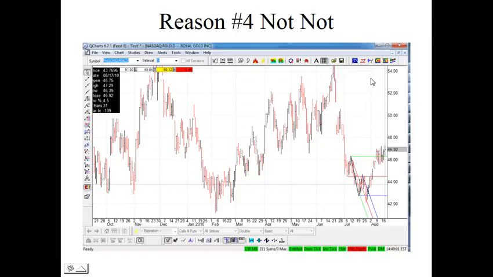Here you have something that's called a not. What's a not? Very straightforward. Prices, as they come down, and they're still higher than the previous lows, they could be in a correction. So what do you do? You draw your median lines. Most of the time, as prices go down, prices will stay beyond that median line. In this case here, notice that as prices went down, they weren't able to stay close below the median line, and if you draw your median line in parallels going the other way from the other pivot, what happened? Prices weren't able to stay below the lower parallel. Not below this one, not below that one. Not. Reason to take profits.